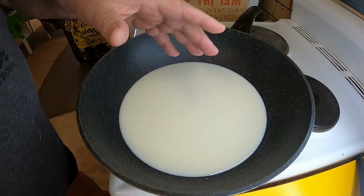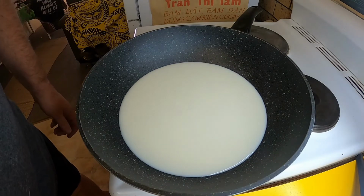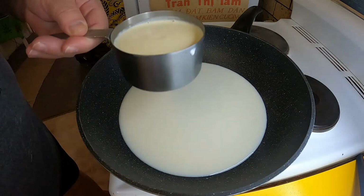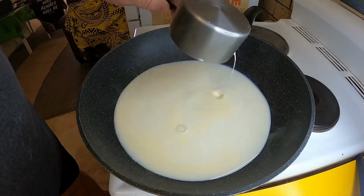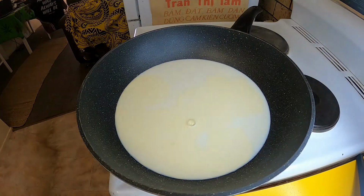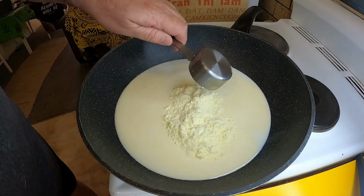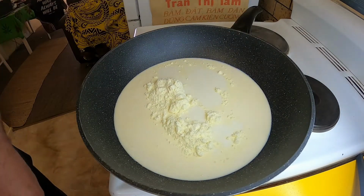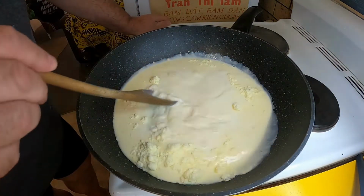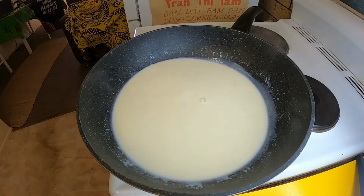So the first thing I've got on here is 3 cups of milk, and I'm just bringing that up to a boil before I get it to a simmer. But to that, I'm also going to add 1 cup of full cream, and that's full cream milk, by the way. So 1 cup of cream. I've got here a 1/4 cup of powdered milk. And I'm just going to mix that all in. And that's going to take a little while, so I'll get back to you.